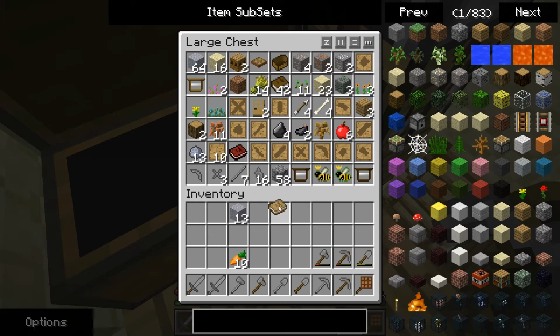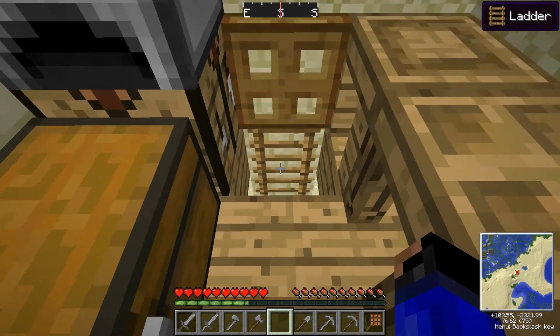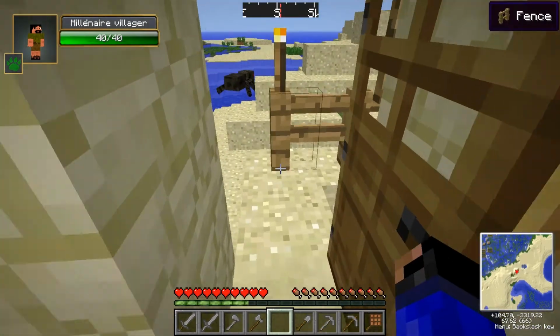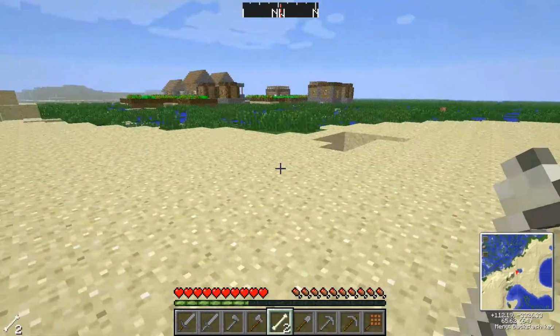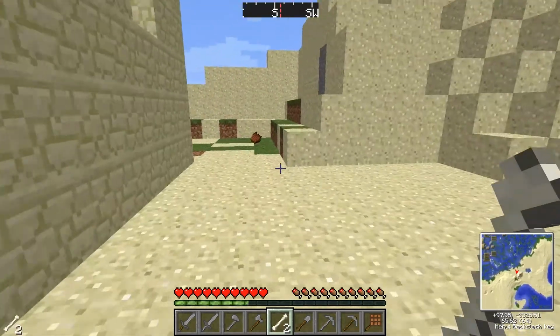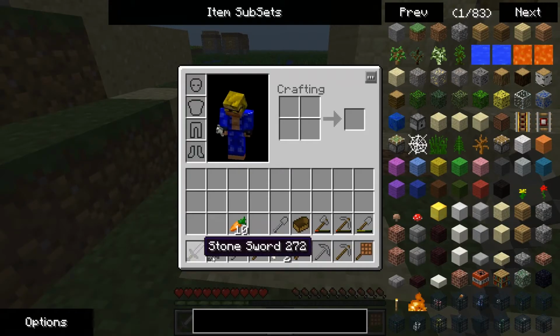Let's see here. What should I take with me? I'll take my boat. And I guess technically I can put this down. There we go. Hello, sir. Don't mind me. I'm just stepping out of your home. Oh, there's still stuff out here. Let's see, is there anything else out here? Zombie flesh. Oh, it disappeared just as I walked to it.